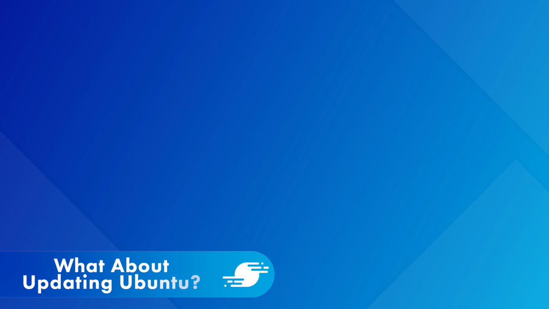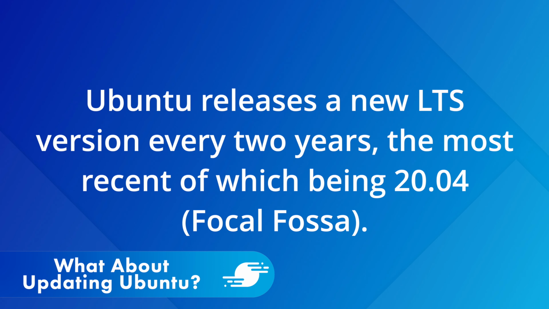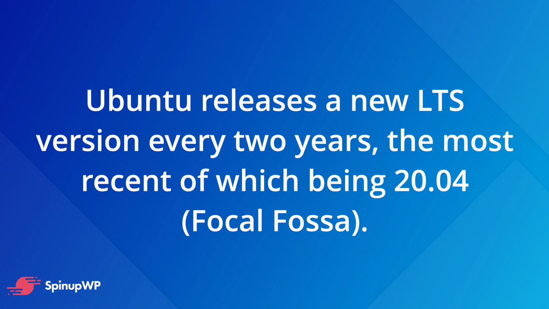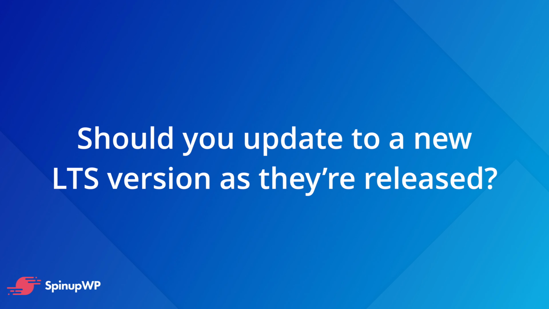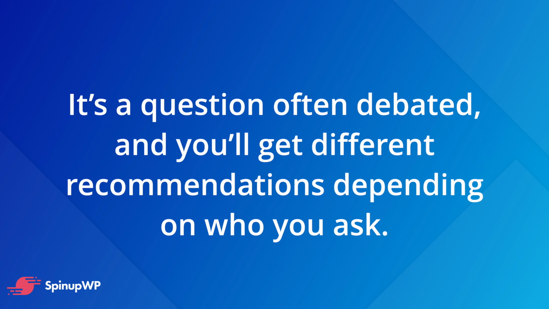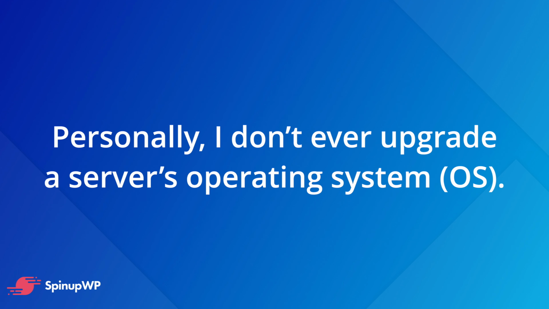So what about updating Ubuntu itself? Ubuntu releases a new LTS version every 2 years. The most recent version is 20.04, called Focal Fossa. Should you update to a new LTS version as they're released? It's a question often debated, and you'll get very different recommendations depending on who you ask. Personally, as we mentioned in the previous video, I don't ever upgrade a server's operating system.